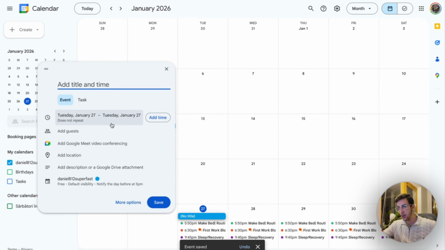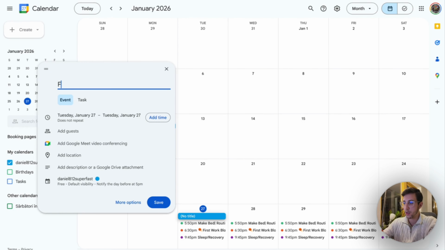Now, the next thing for me is usually prepping the meals. So this is for me, first meal.